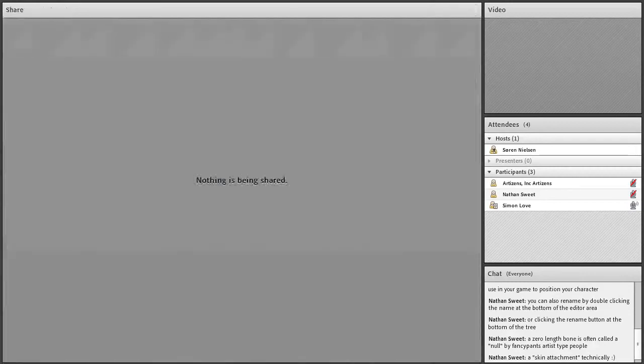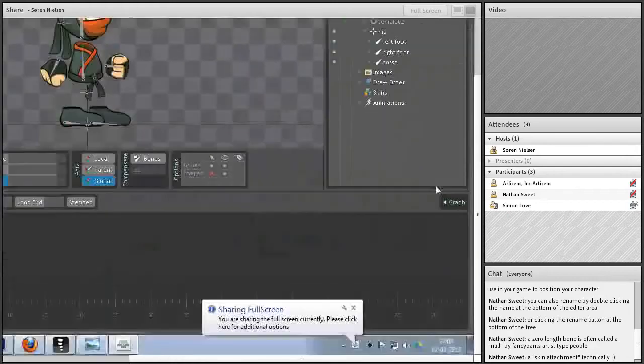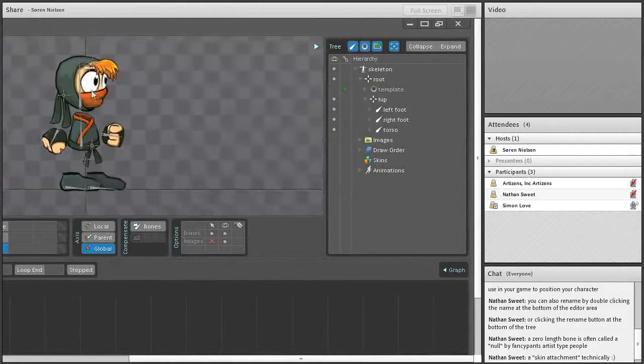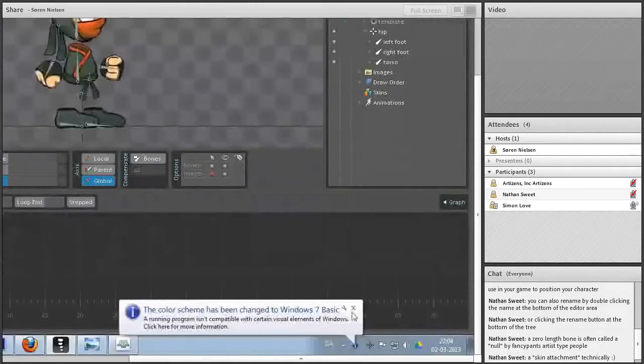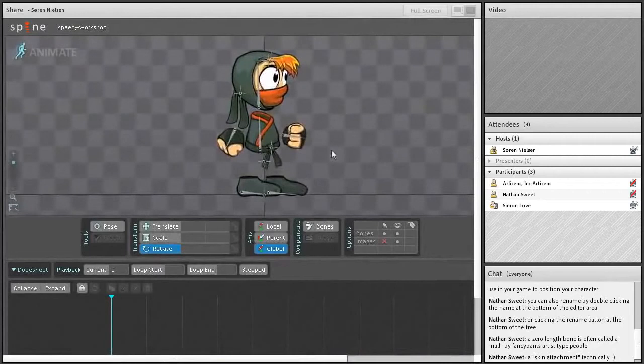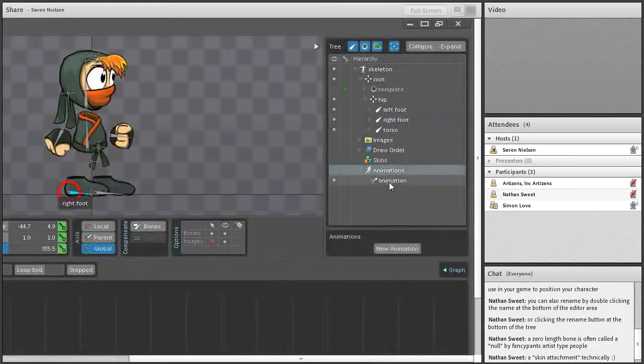Right. So I'm going to share my screen again here. And you should see the screen share again now. Okay, so usually I'm going to be creating this animation from scratch. Usually I start with the first pose here, and we have one animation here already created. I'm just going to rename that to run. And then I'm going to start posing everything.